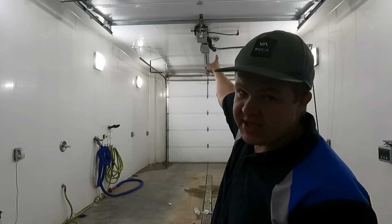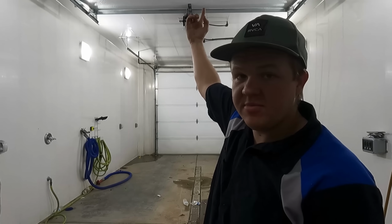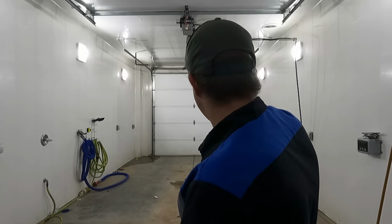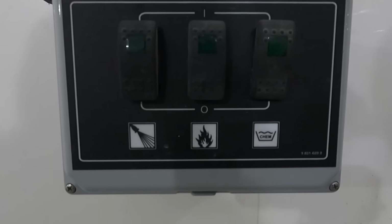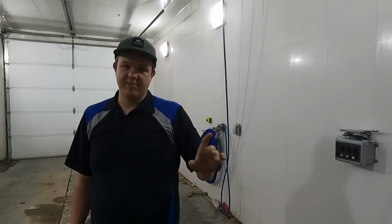We have a 2000 PSI hot seat upstairs in the mechanical room. That comes out through the center, comes down to our wand. It's all controlled, heated off of this control box on the wall, so you can turn the heat on and off from inside the wash bay.